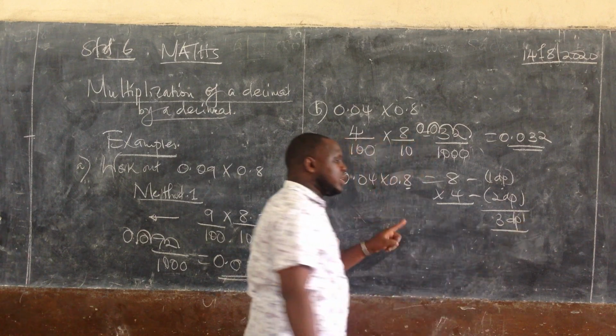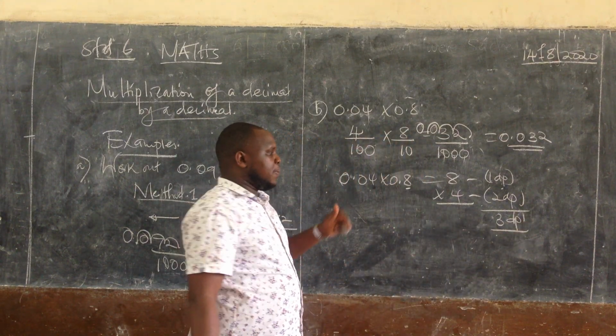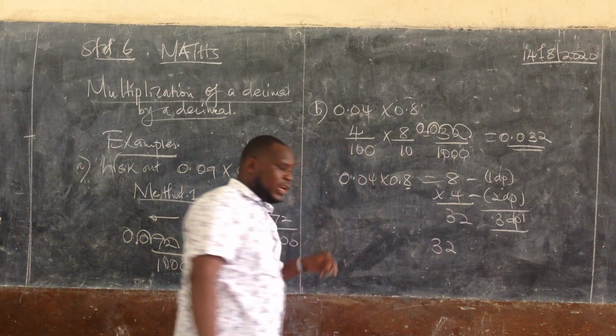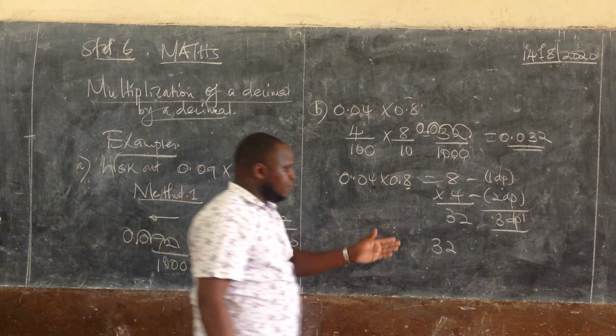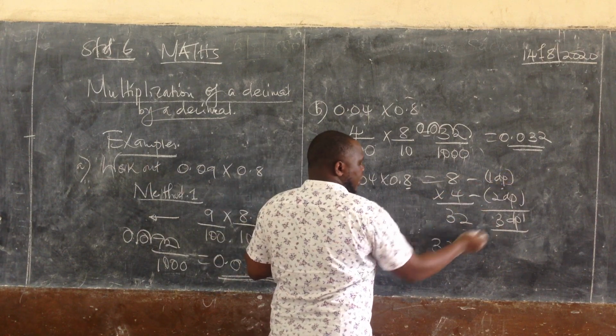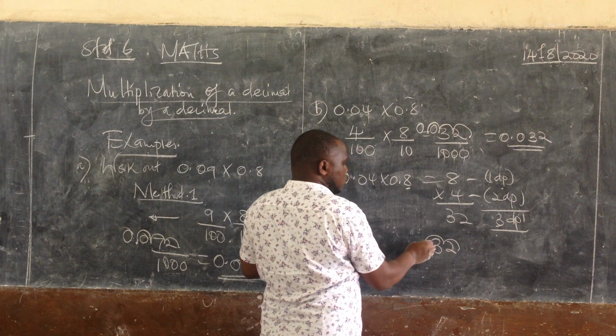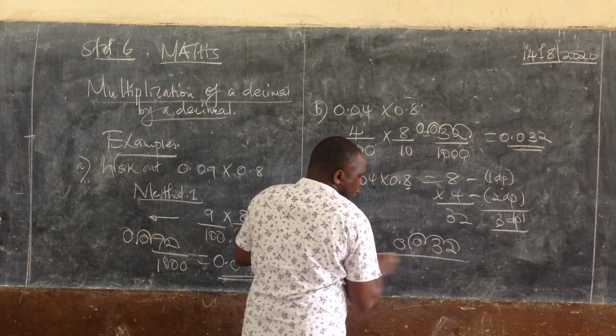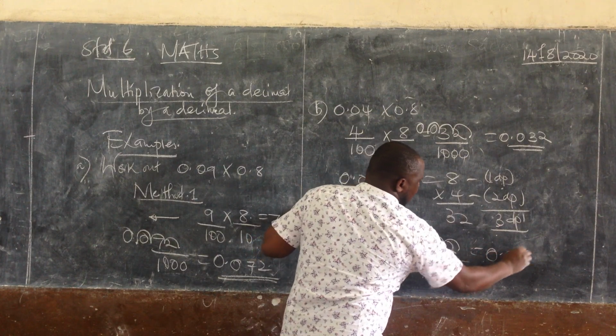So in your answer, you are going to include 3 decimal places. 8 times 4 is 32. So you write here 2, and you know how you include decimal places, Lana? From the right hand side to the left hand side. So from here, how many times? 3. So 1, 2, 3. Add a 0 where we don't have a number and put a 0 there. So it's going to be 0.032.